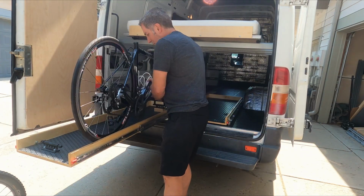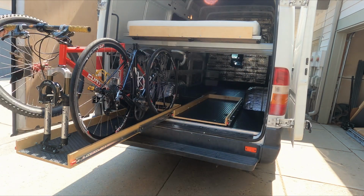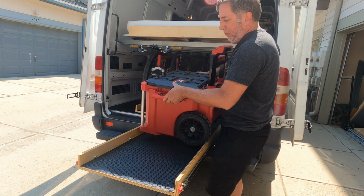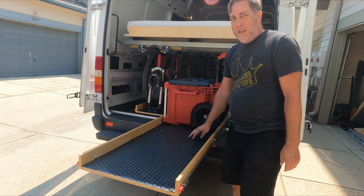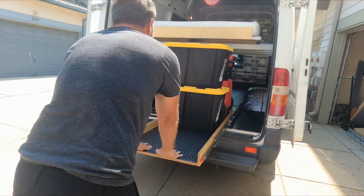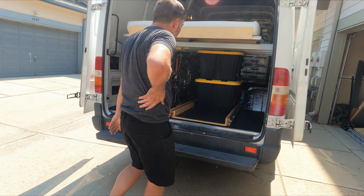The final test is a proper fit with both bikes and my toolbox and my cargo bins. I made this drawer specifically wide enough to accommodate the Pack Out, so I know I'm going to need it. Not bad. This means, as I expected, I can fit 4 of those bins. That'll be plenty of space.